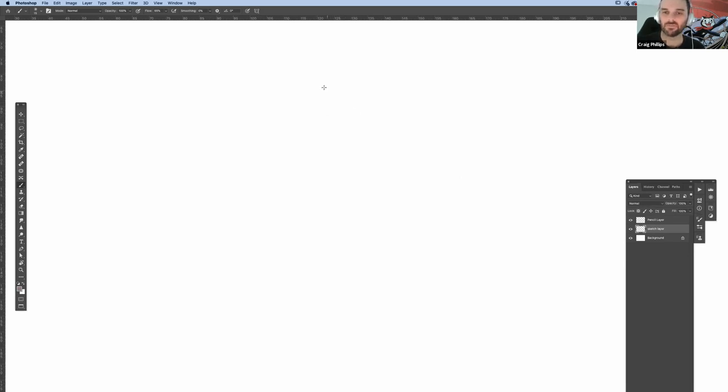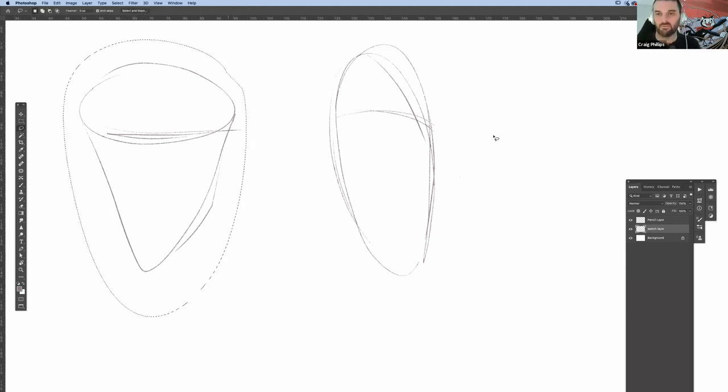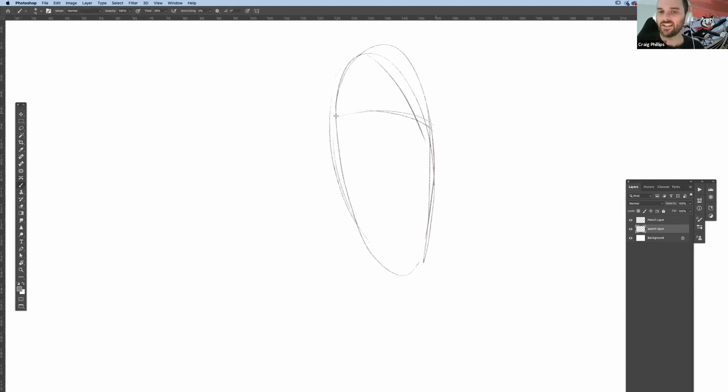We'll play with this first approach and draw a character. Here's my eye line — just another way to do it. We'll do a really cartoony kind of face, just make it up as we go. If there's an eye, make it looking off to the side. Maybe put some eyelashes on, a big sort of bag under the eye, maybe some big eyebrows. This is going to be quite an exaggerated face.